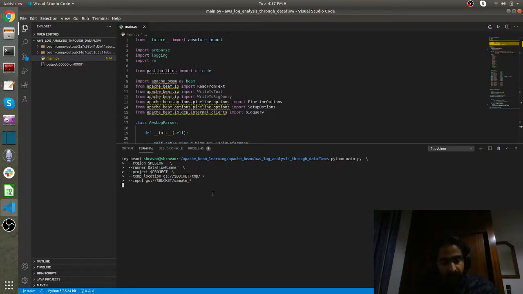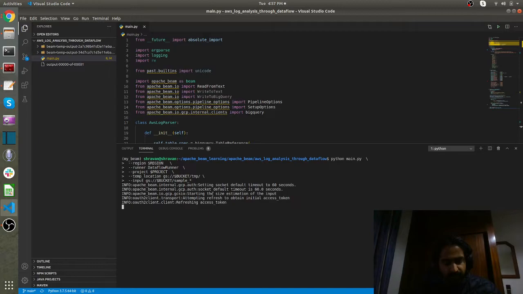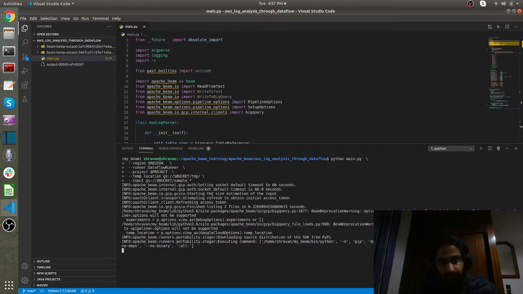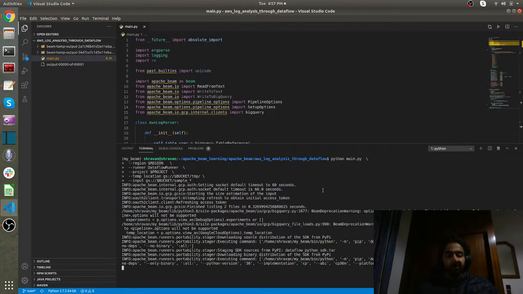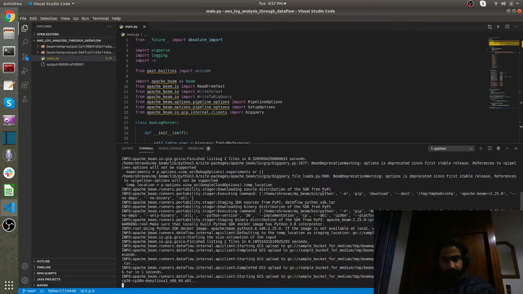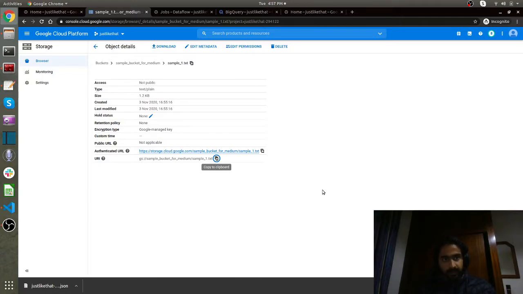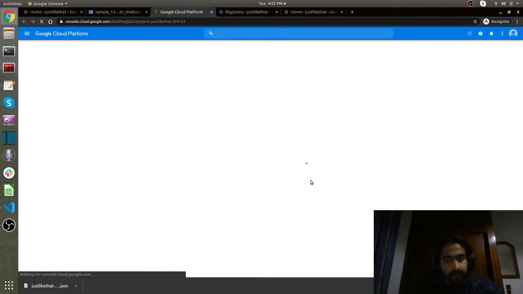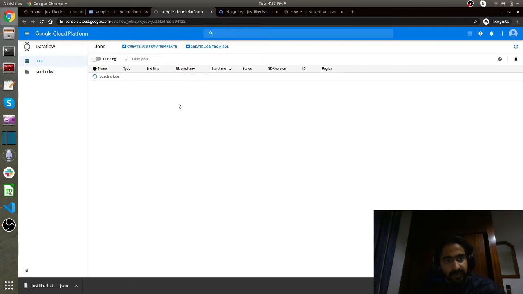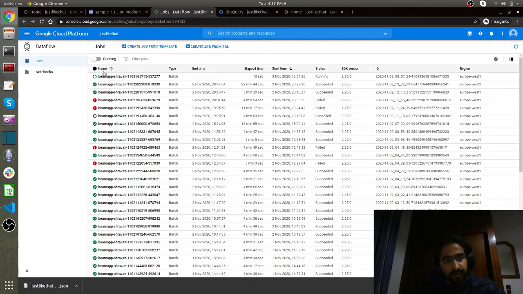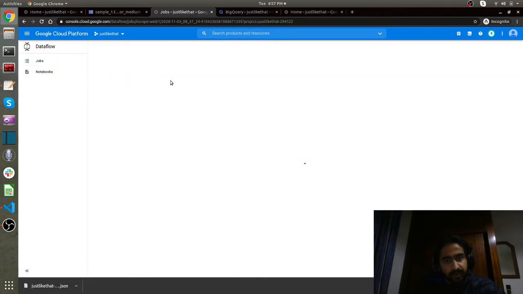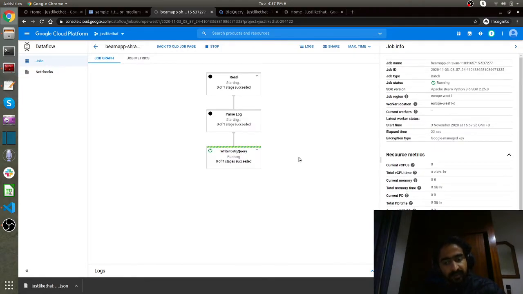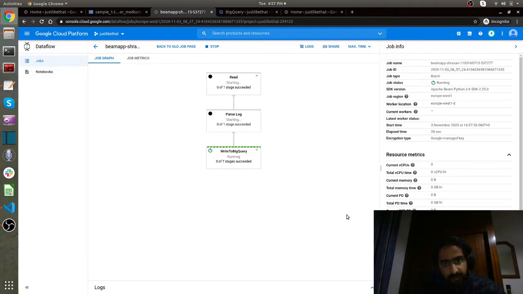It does take time. Hopefully it runs. Okay, it's starting. Okay, let us go to DataFlow. DataFlow is just a runner actually. Apache Beam kind of delegates all its work to the DataFlow runner. You can run it on Google Cloud, and you can also run it on Amazon, as well as locally. For local, you have to give direct runner, or just don't give any runner option. That is the default way of doing it.